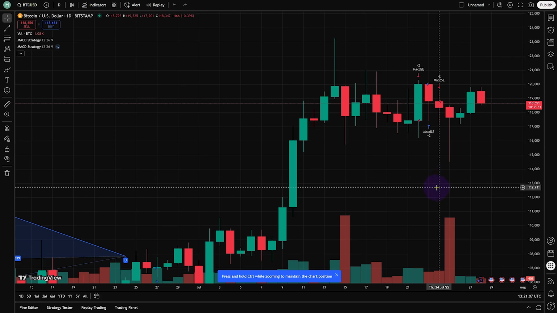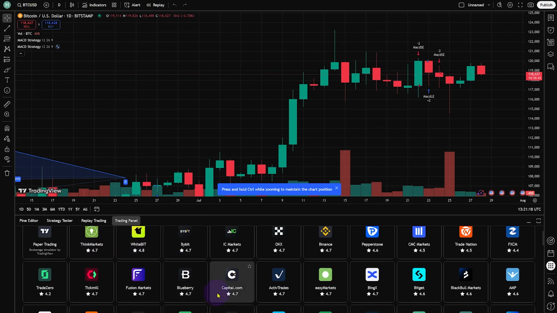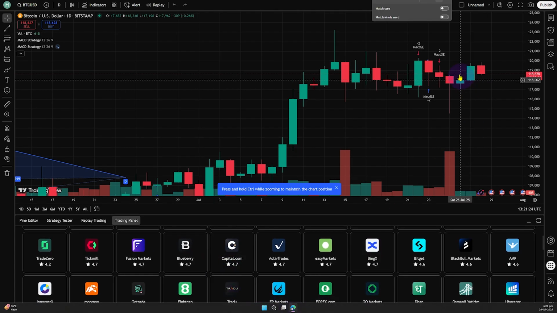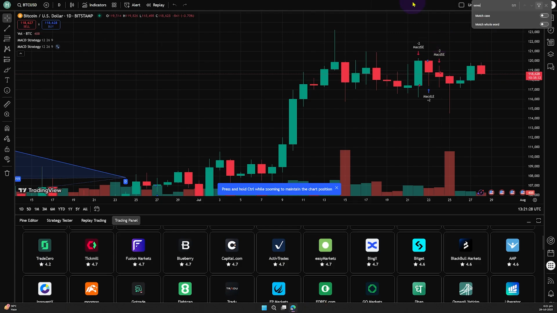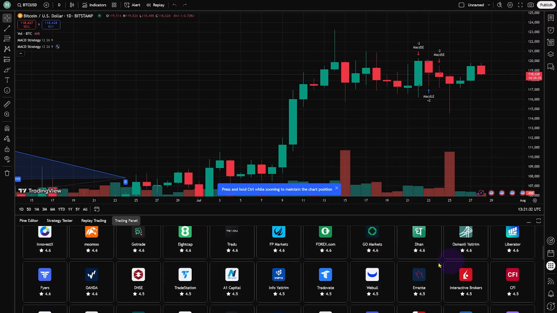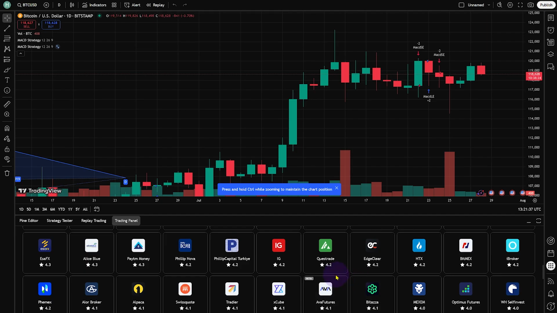So what you can do over here is you simply need to head over to your trading panel, whether from your mobile device or whatsoever, and in here you can see we have all these brokers, and we need to simply search for Exness. If you cannot find it, what you can do is simply press Ctrl F or search, and simply search in here for Exness, and most probably it is going to be popping up into these brokers. So they have a wide range of brokers inside here, and you can easily connect them.